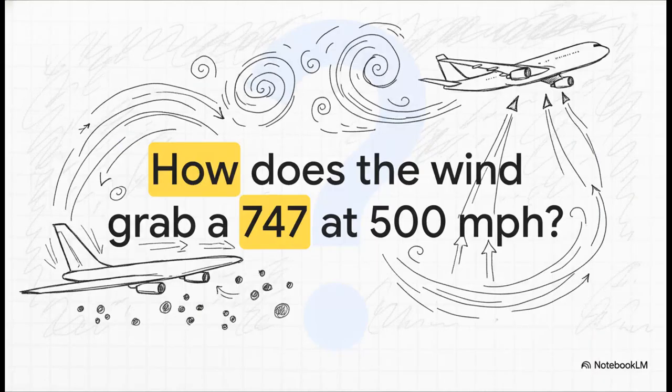Picture this. You have a 300,000-pound aircraft suspended high up in the sky. I mean, if you step outside in a 40-mile-an-hour gale, you physically feel the wind pushing you around, right? But how exactly does invisible air exert enough physical, measurable force to keep a massive metal tube from plummeting to the earth? We really need to understand the fundamental mechanisms of how a fluid transfers force to a solid object.